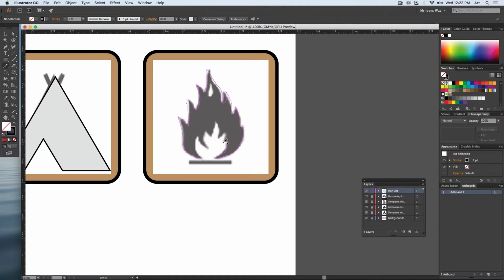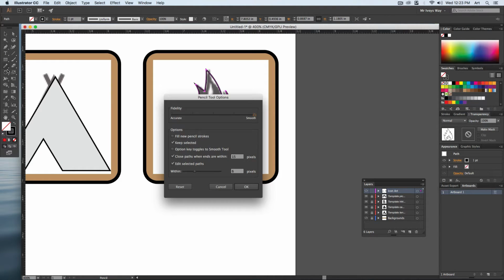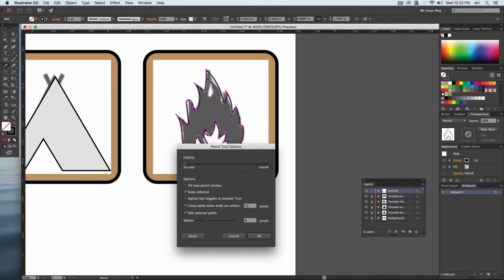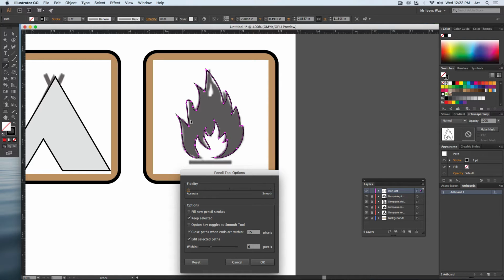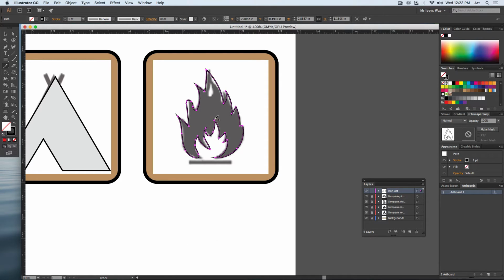Hey, since this is a really detailed drawing, should this be set to smooth or accurate fidelity? Accurate. The middle. Obviously, I had it set to smooth, and you can see this is what it looks like. If it was more accurate, some of these extra little things would have shown up a little bit better. You're right, you could keep it on the middle and split your difference, whatever you do. But in this case, I think if I drew that with accuracy set, it would look a little bit more like a flame. But I've got my general drawing off. You guys are going to do a lot better than what I just did quickly.